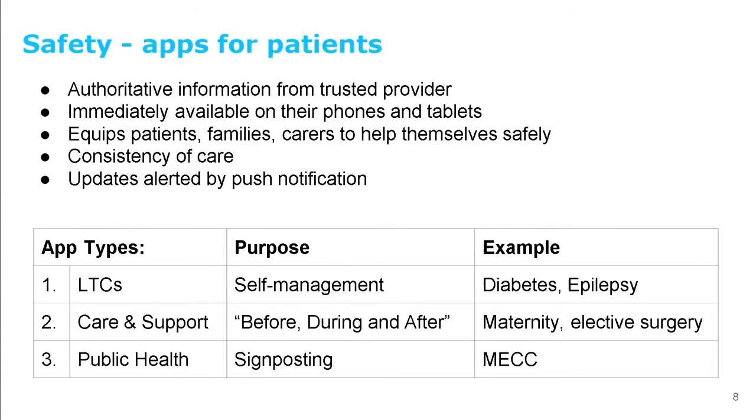On the subject of safety, how can better communications help safety? The key things about information which a patient or an internal staff member would have on an app provided by you: firstly, the information on it is authoritative. You appoint administrators within your organisation to a system — a website with a login — you enter the data there and it publishes to the app in real time. You're responsible for all the content. That means all the information comes directly from you to them, so they don't have to Google around for information from elsewhere. Secondly, it's immediately accessible — they don't have to hunt around on websites or through previous emails. It's right there on the face of their phone.